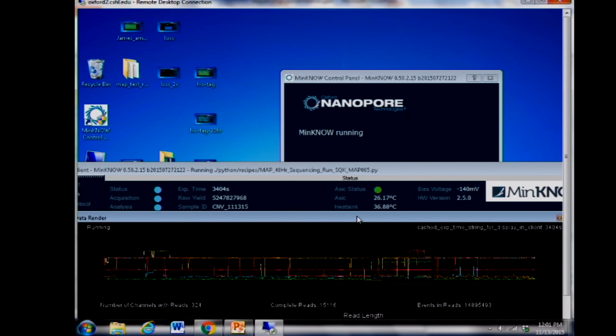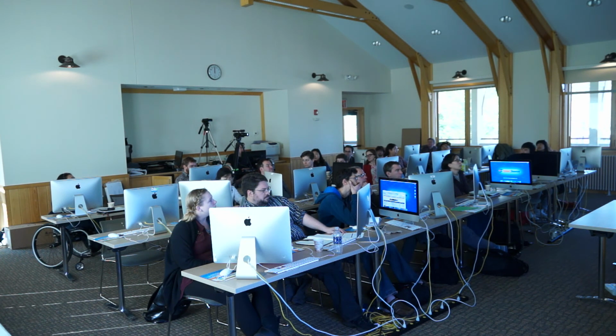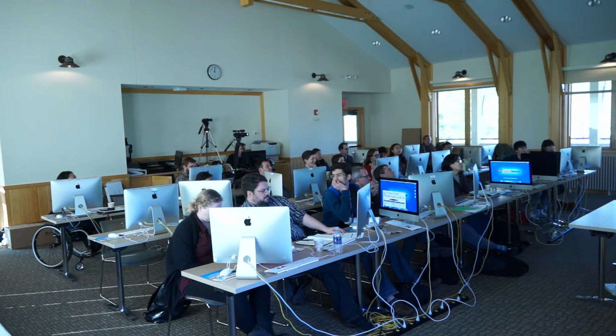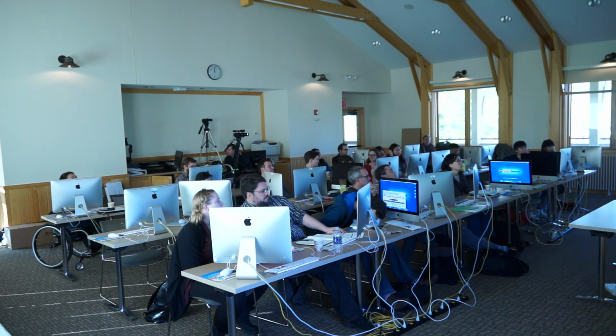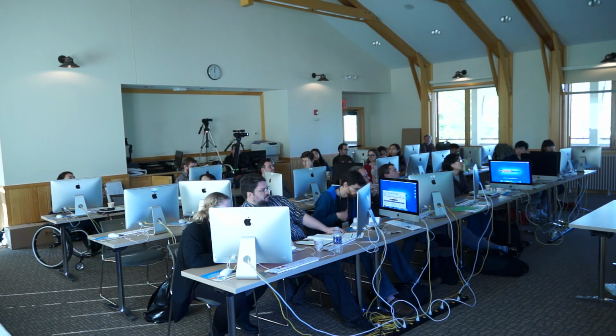So I'm just noticing that there's a remote desktop connection. So you're running the sequencing on this laptop? Yes. All the data is running on that laptop. The data is not coming here, actually. I set it up just so I can show you the screen. I think I can port data from one to the other, but there is a speed function. That's why you have to have USB 3.0. If it's porting slow, then it's not useful. So you can't run them on one computer and have it just shoot data to another, not as far as I know. You can't upload the data live, but you're still preserving it. It's not going away.